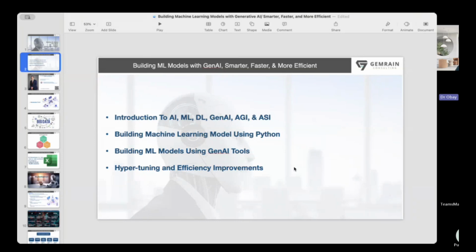We are going to look at the steps. We are going to look at the important things that you have to do once you decide to work on your own data, or to use machine learning to work on your own data. And then we are going to look at the generative AI tools in general currently in the market that we are aware of, and those generative AI tools that we are not aware of.